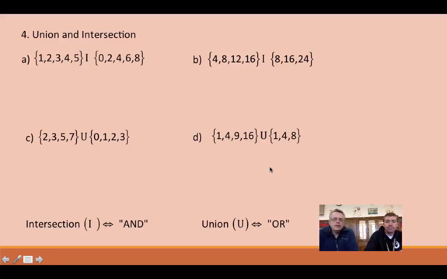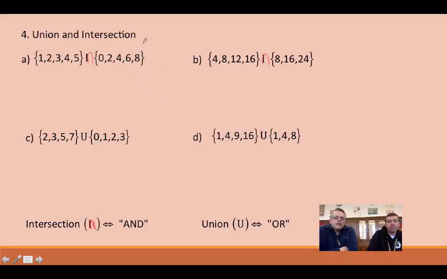Let's see what's next. All right. So here we're just going to practice. Mr. Lewis, we had trouble making the intersection sign, so go ahead and fill those in. That one's supposed to be intersection. Yeah, it's supposed to be an upside down U. For some reason the font changed. So whenever you see the upside down U, that's your "and." Okay, so maybe you can write "and" above here.